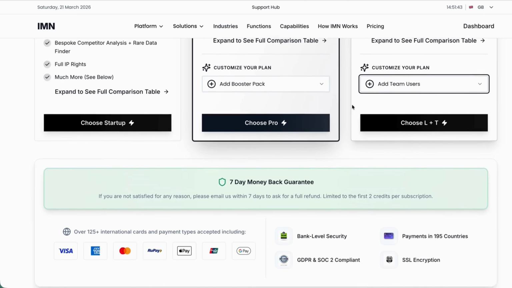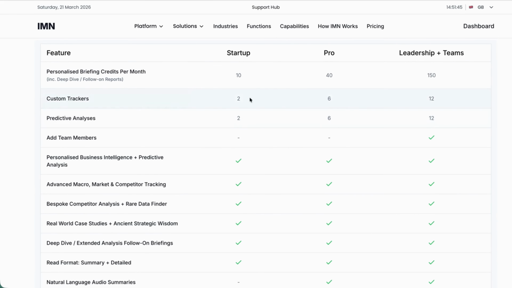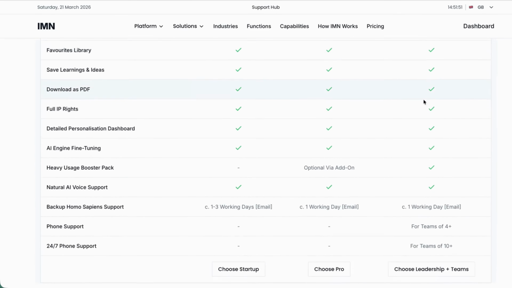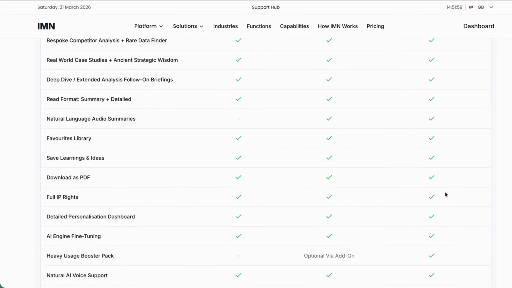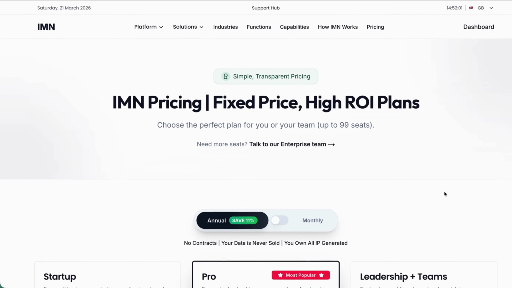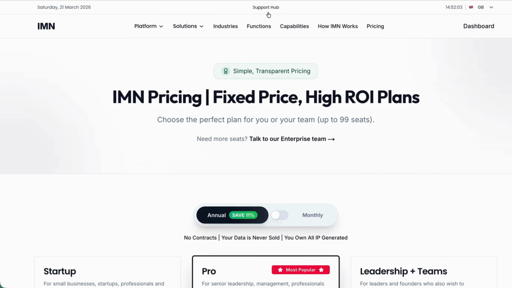IMN's system operates on a credit basis. 1 report equals 1 credit, with credits also used for features like the intelligent voice. As you can see, we offer generous support and a comprehensive help section too. We constantly add more features and products and have a multi-year product roadmap in place. So please do expect many more useful features and even entirely new IMN products in the months and years ahead.